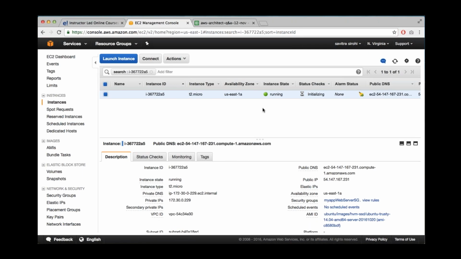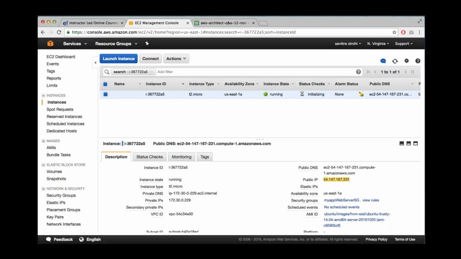What we have here is, you can see the server is up and running. It's in a running state, which means we can now connect to this server. What you can do is take this public IP address. You have to use the public IP address, because there's also another one called the private IP address, which is internal to AWS. If you try to connect using the private IP, the internet does not know how to reach it. That's why you have to use the public IP address when you want to connect to this server.